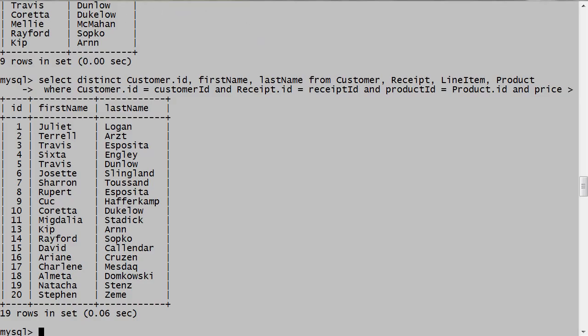Now our Cartesian product rows will be a concatenation of a customer, a receipt, a line item, and a product, and with the PKs and FKs all matched up and with price meeting the stated criterion. Customers with expensive tastes might have multiple high-ticket line items and thus might appear repeatedly, so we need the distinct. And customers may still have the same first and last name, so we still need the customer.id to make same-named customers distinct and to have some way of telling one from the other. And then one final touch. It would be nice to have those customers listed in alphabetic order of name.